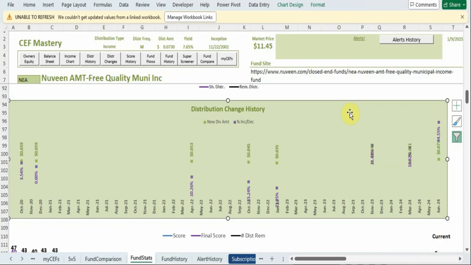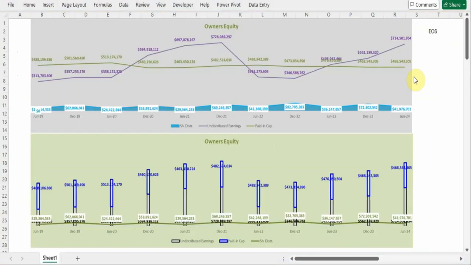Now we're going to move on to the second part of the advanced charting techniques as they apply to the improvements I've made to the owner's equity chart. Now, I was very reluctant about even making these changes to the owner's equity chart because although the current version is not a Mona Lisa or a Girl with a Pearl Earring or even Dogs Playing Poker, it's still a very illustrative chart.